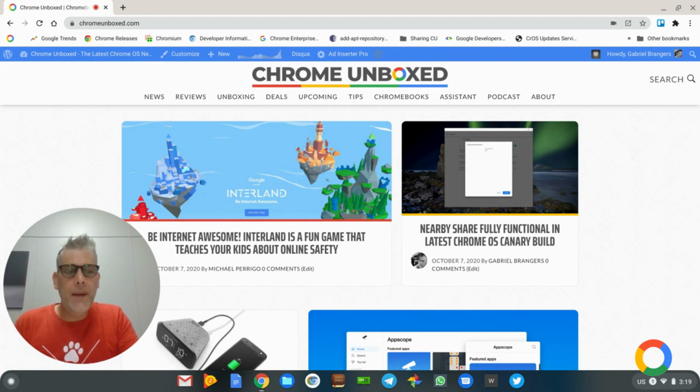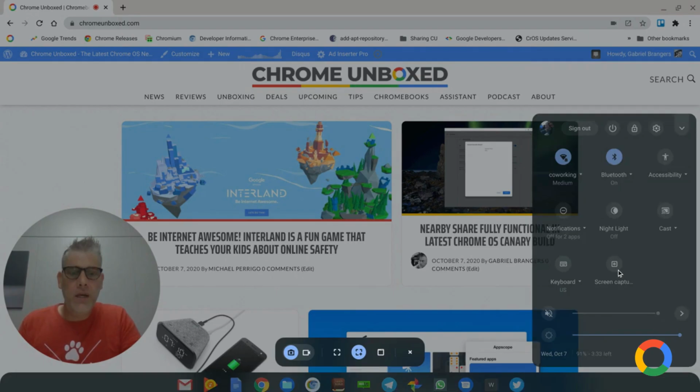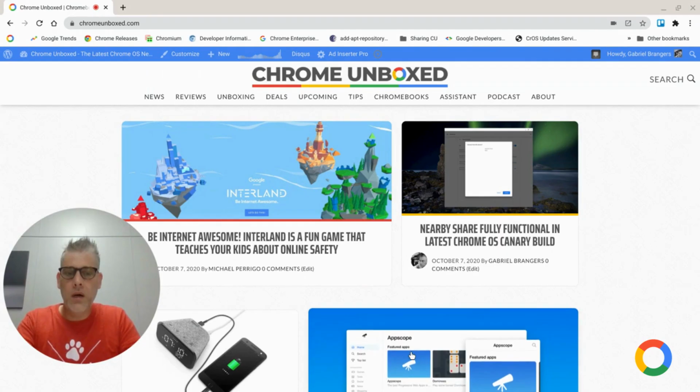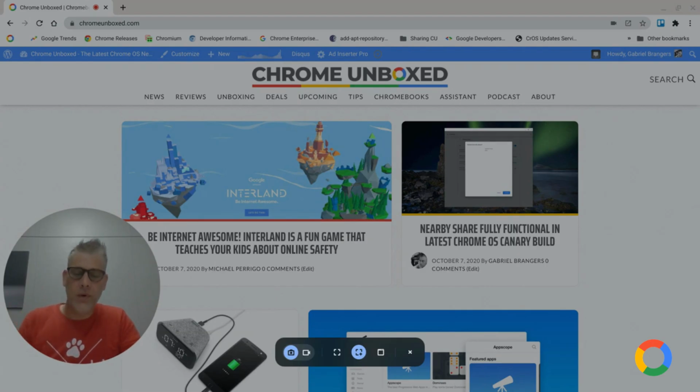With this new flag enabled, you'll see the screen capture button right here in the system tray. You can hit that and you'll get your toolbar. But instead, I was tinkering around trying to find a shortcut for it and realized that the partial screenshot, so Control Shift screenshot, actually brings these tools up. They still have some work to do on the little tooltip pop-ups. They actually pop up behind the bar right now, but the bar itself is styled. It looks very googly, very Chrome OS.